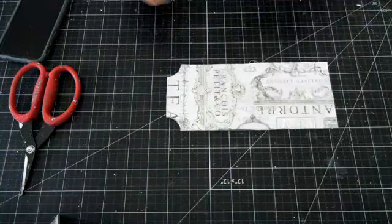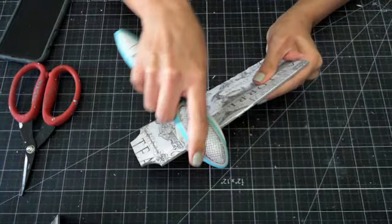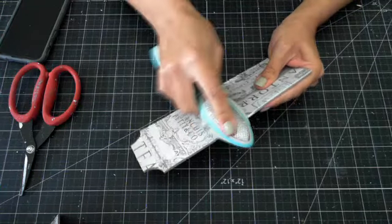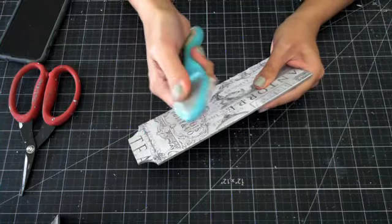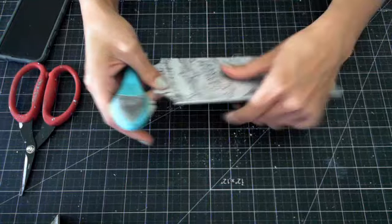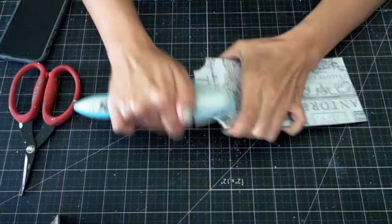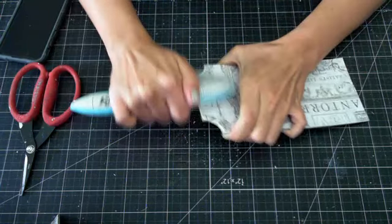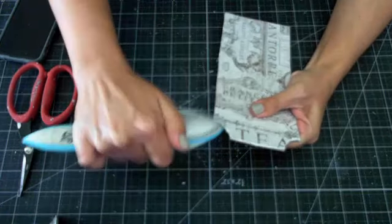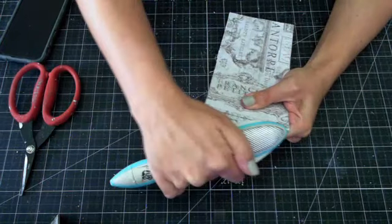Okay, my distress tool. All right. And then just distress the edges like this. And I've had this tool for years, and this thing still works perfect. And I use it all the time. So I'm just going to distress the edges like this. And you can use sandpaper, a nail filer. It just gives it a nice finished edge.